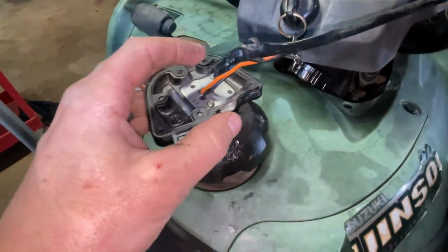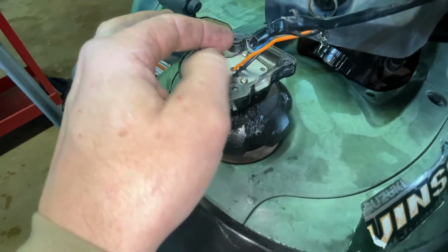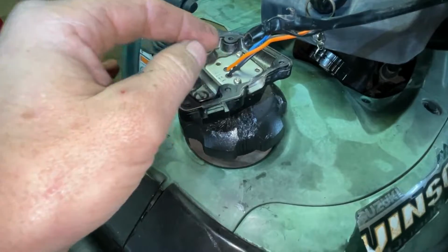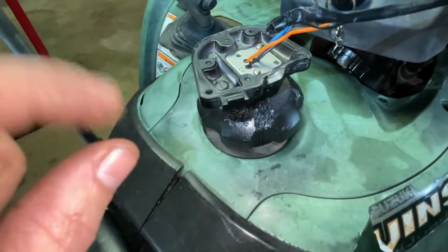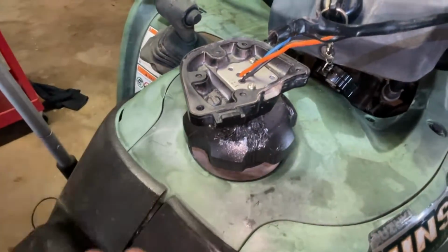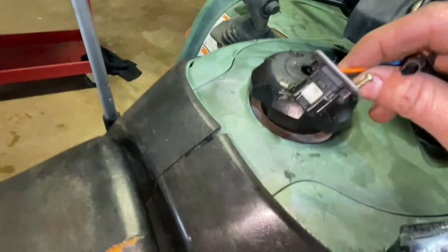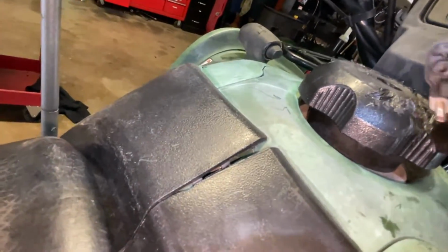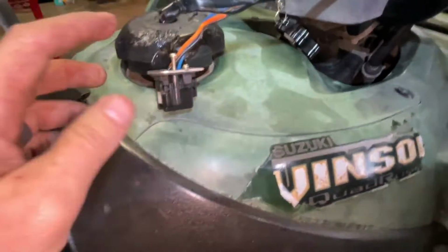Don't go buy a new switch until you do what I'm gonna tell you to do here. So first, check the continuity. You can pull these screws off. When you take the screws out, you'll be able to pull this backing plate off, and you'll see a tiny switch in there with some springs in it. And it has the contacts just like the Yamaha switch. And what I did was take some emery cloth, clean that up. You know what, I'll go ahead and open this up. So this is what it looks like inside there. This groove right here sits down on that red groove on the switch right there, and that pushes in and out.